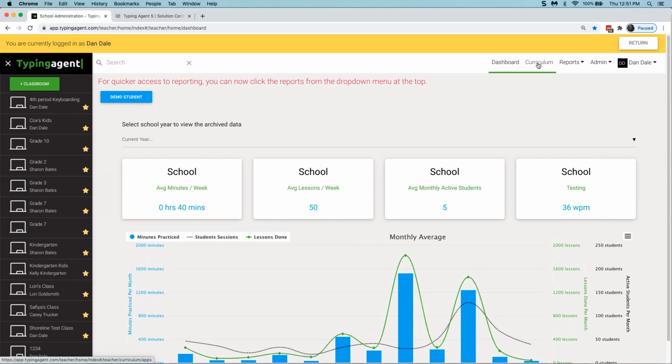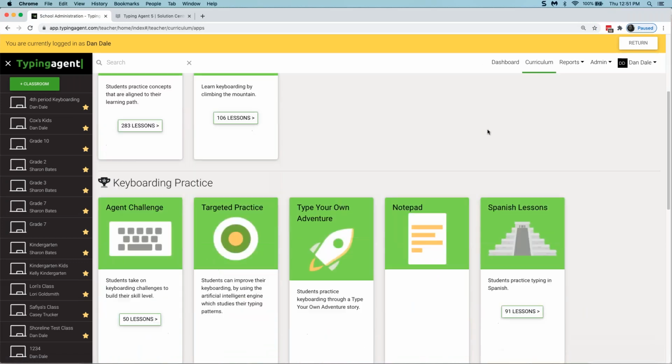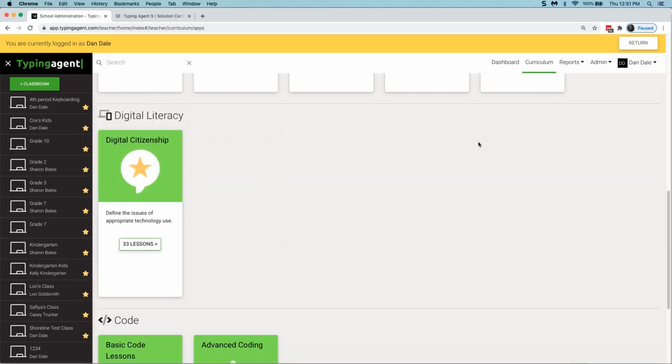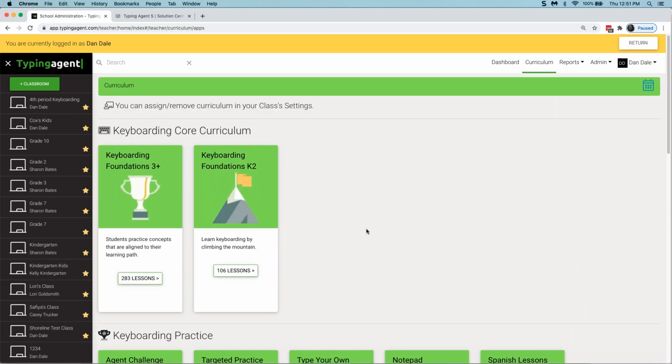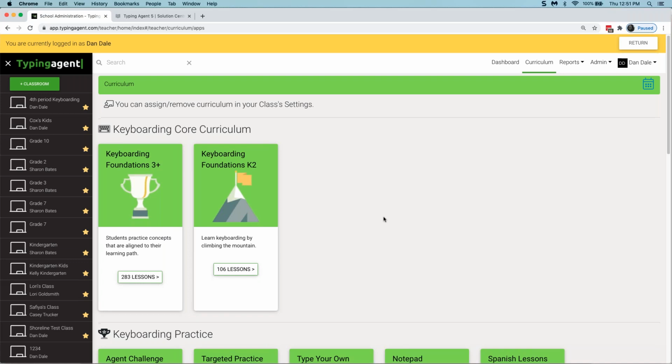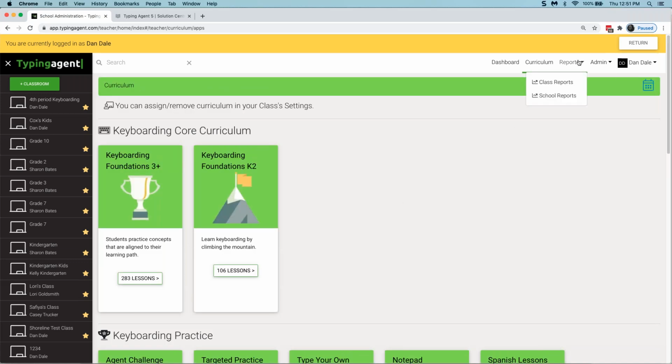The school administrator, just how you were able to see and do things for the school, if you've given them permission to do certain actions, they will be able to do so as well. They can get class and school reports associated with their school only.